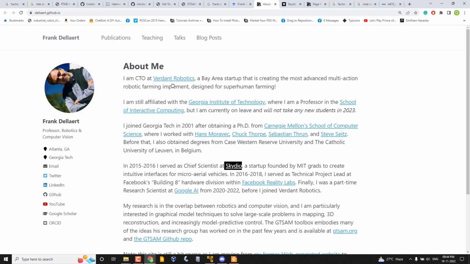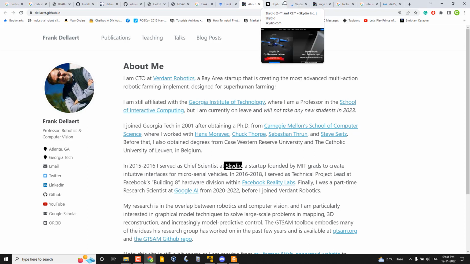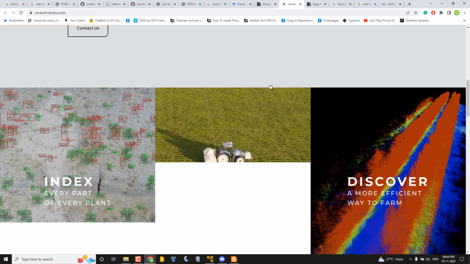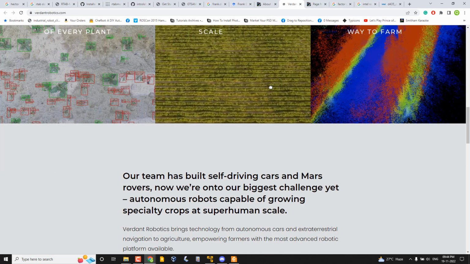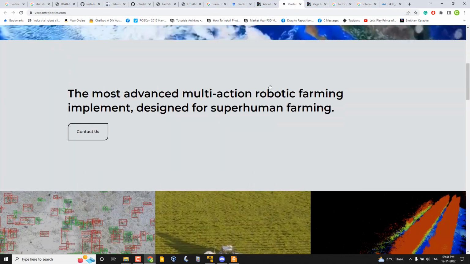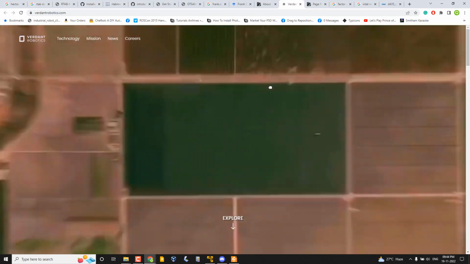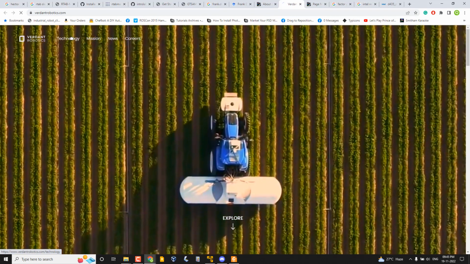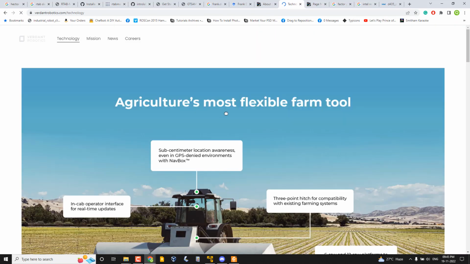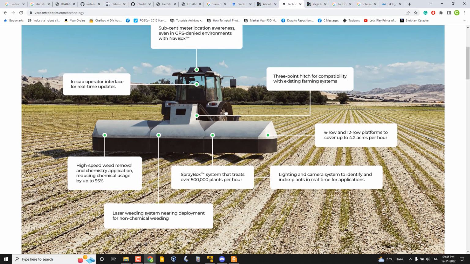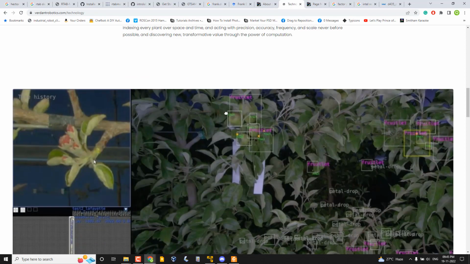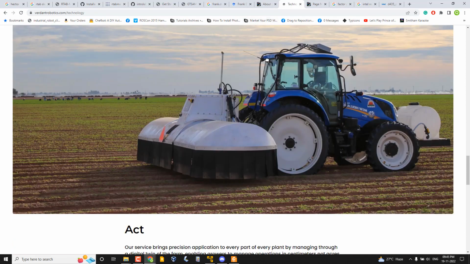And currently I think he works with Verdant Robotics. I'm not sure, I heard about it. Let's see what they are doing. It's again some kind of mapping thing. Verdant Robotics, it's for agriculture, I think. So he's currently into this.